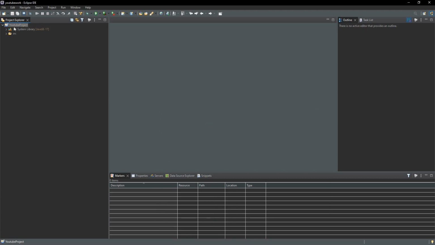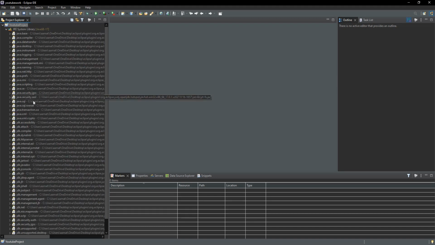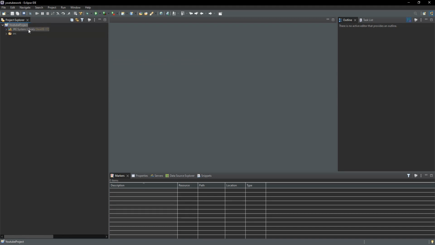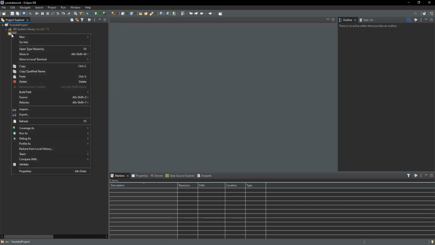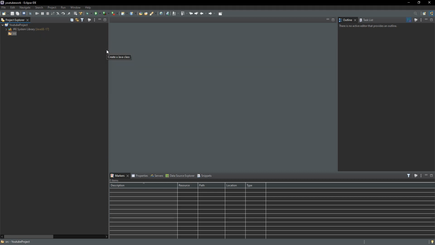This is the project folder. Inside here we have all the libraries, but you actually don't have to look at them. If you want to create something inside here, you have to right click, New, and you can create a class, but usually a class is inside a package. So let's see what happens if I create a class without creating a package first. So let's create a class.